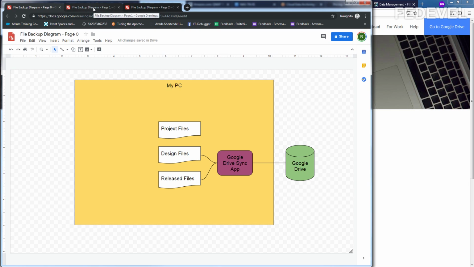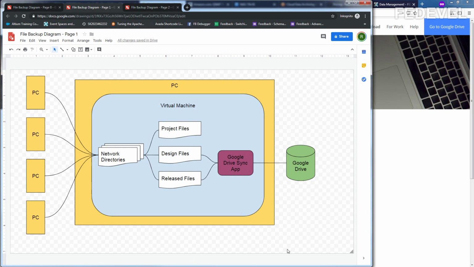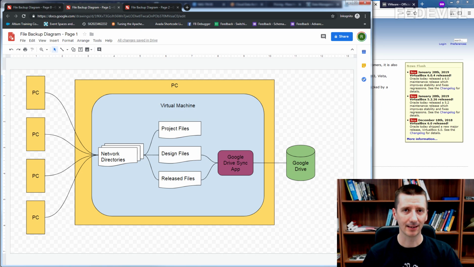And this is what we used for a long time. Theoretically, we could install this Google Drive application on every single PC in our company. It just didn't work very well, especially the synchronization is not real time. If you use Google Drive on every single PC, then if you change something on one PC, it takes some time to synchronize all the other PCs. And we needed something a little bit better. So this is what we came up with.